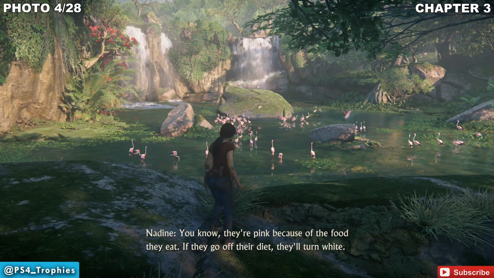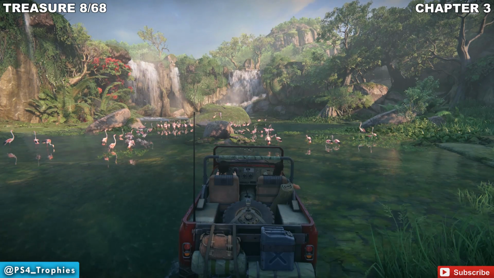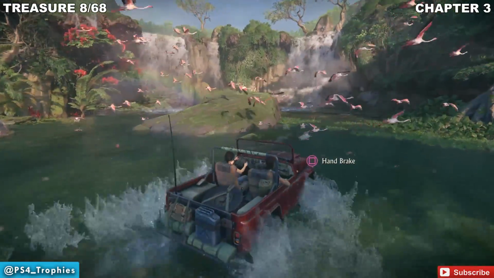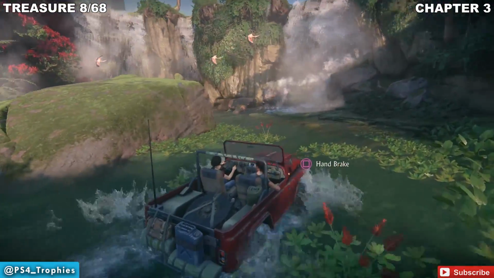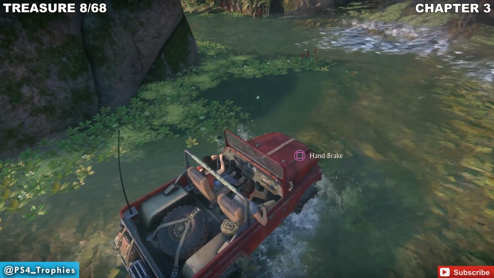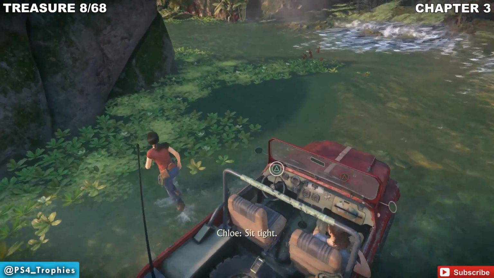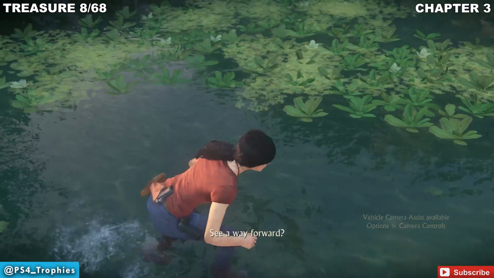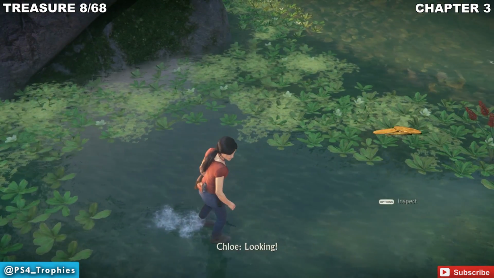And then we're going to take the Jeep, drop down into where the flamingos are, and you see the rock shaped like a ramp just ahead of us. Well, on the opposite side of it, in the water, is going to be our 8th treasure. So again, you can check your progress on the treasure by hitting the options button. There's actually a menu specifically just for treasure. You can also look at the statistics screen as well.